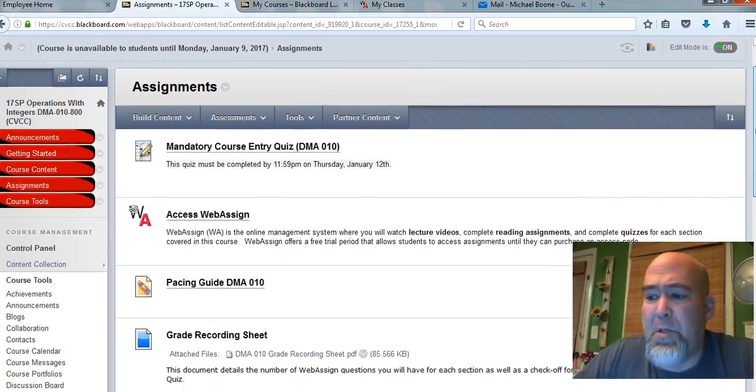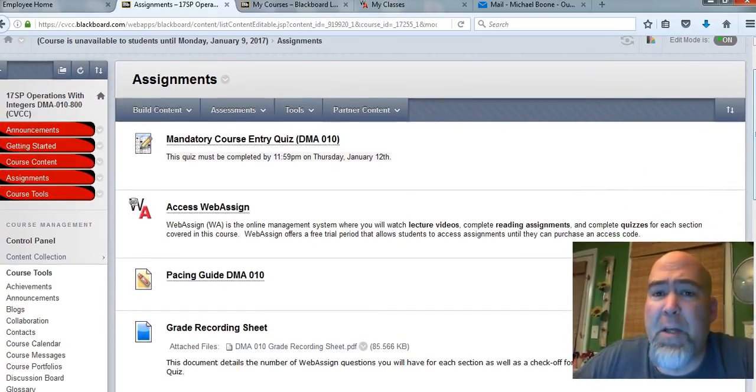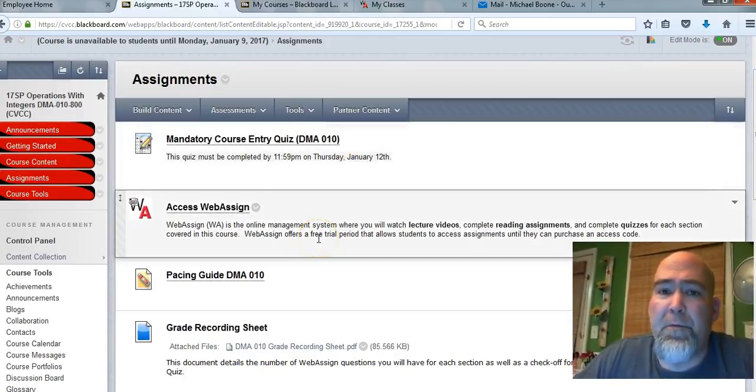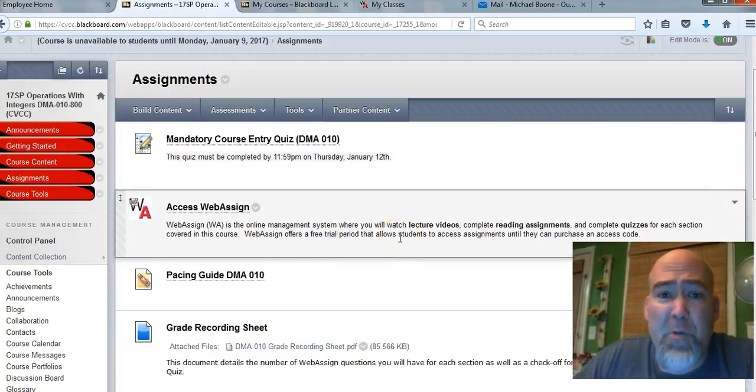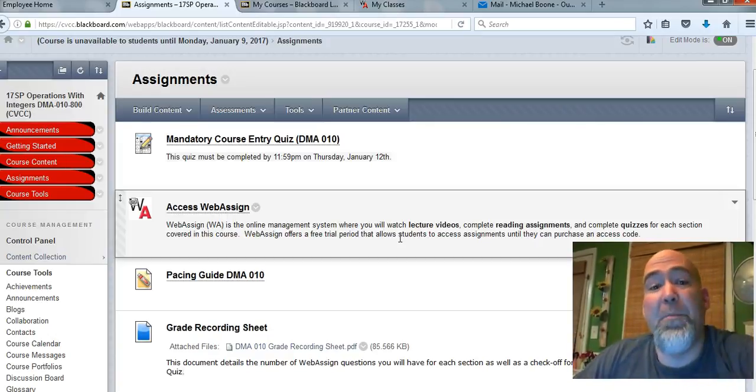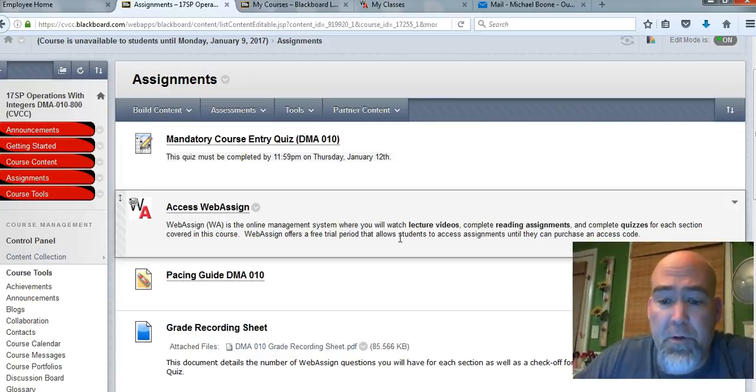You will have to enter your access code if you've never taken a DMA course before, and this is something that you'll have purchased at the bookstore, or you can purchase online. There's a free trial period if you haven't purchased it yet. You're getting ready to, maybe this upcoming week, but you need to make sure that you update that trial to full access before the trial period is over.